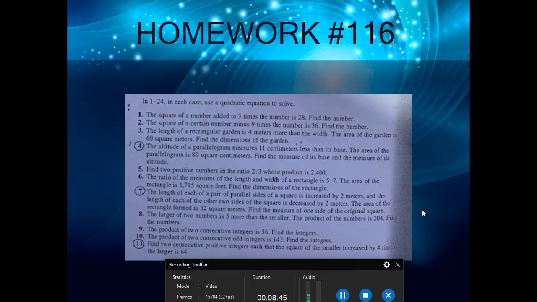Tonight's homework is number 116. You're going to do the circled problems. I encourage you to write all of your let statements and then draw a picture if you need to. And there will be other problems on the homework sheet as well. I would encourage you to do this on separate paper or on the blank sheet that's on the back of the paper copy.